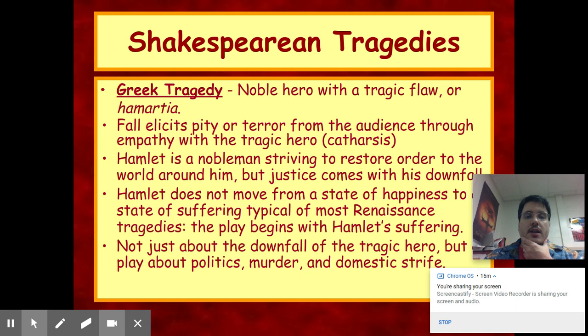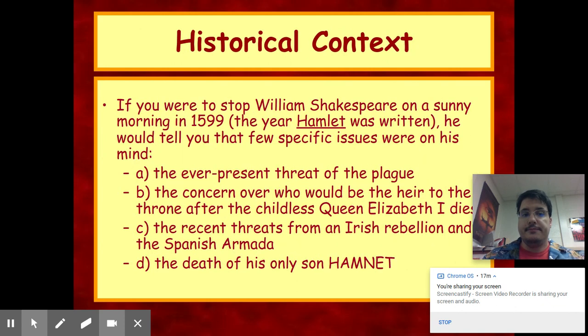Okay, so on this slide, basically all you really need to know is that this is a Greek tragedy where the main character has a fatal flaw that leads to their downfall. Hamlet's procrastination and his inaction will lead to his downfall, to his ruin. Now, it may not lead to his death. I won't spoil that for you, but it will lead to things going very, very south for Hamlet. If only he hadn't procrastinated.